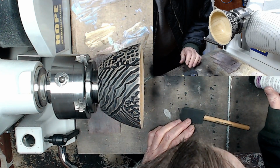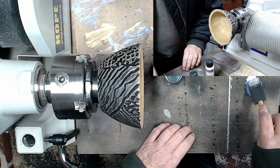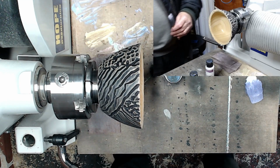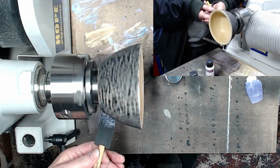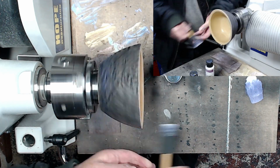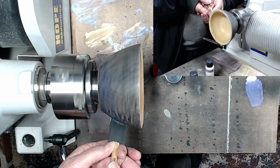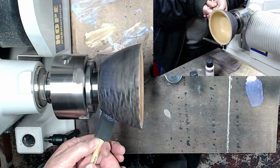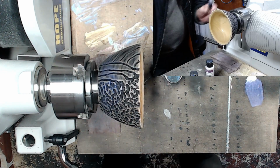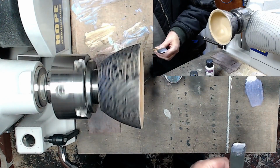Right, so let's just put a bit out there, because you don't need a lot. That's it, like that. Right, and then put it on. That's very slow, that is. Brush over it. Yep, good. That's looking good.